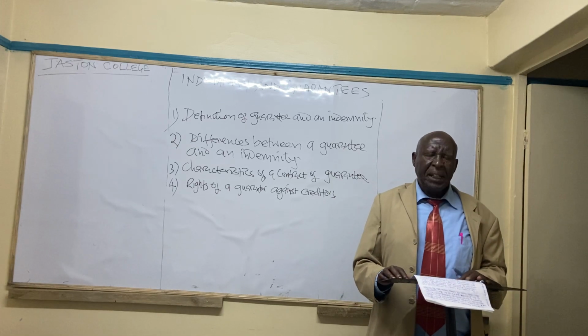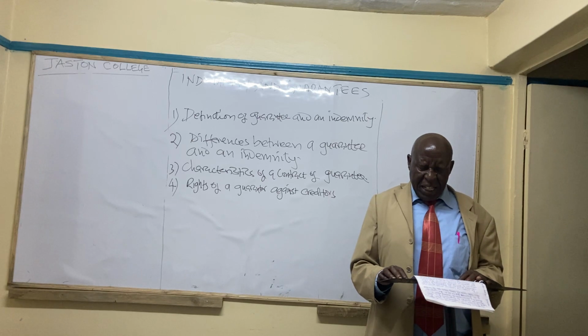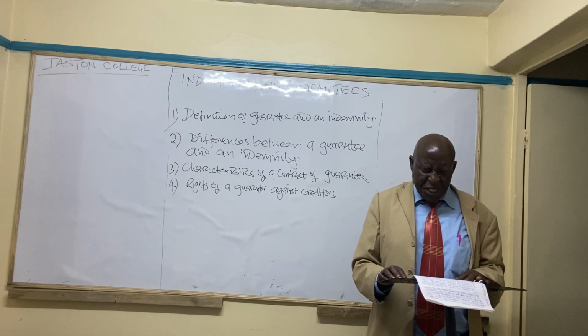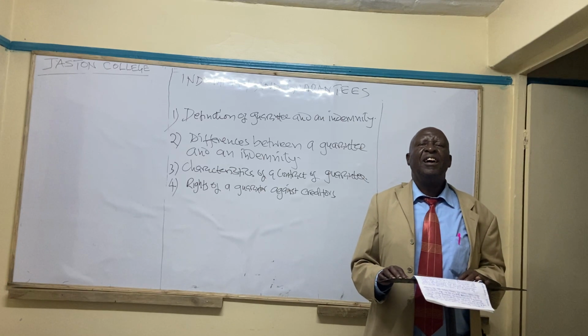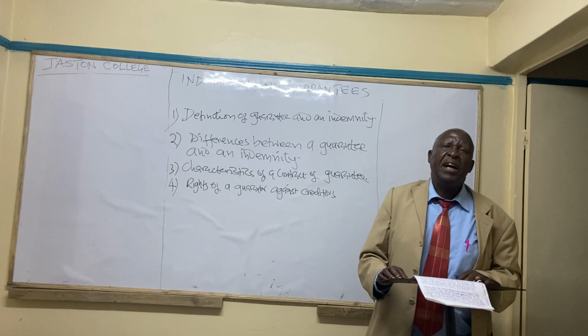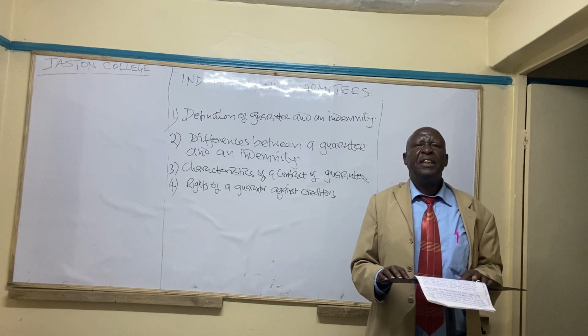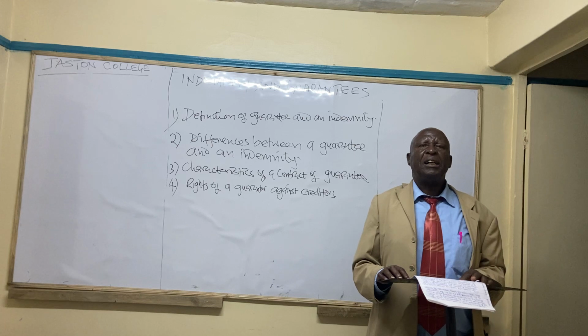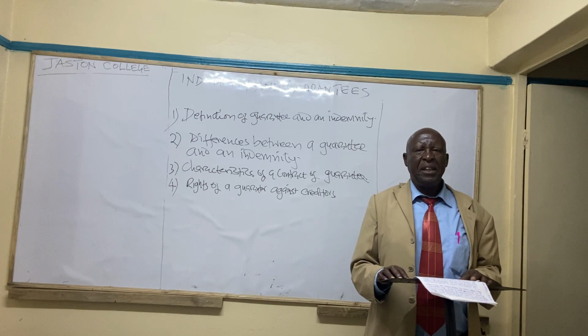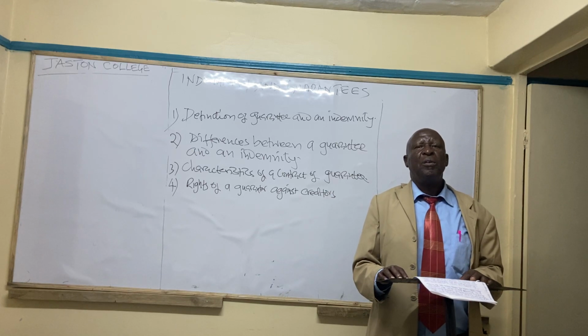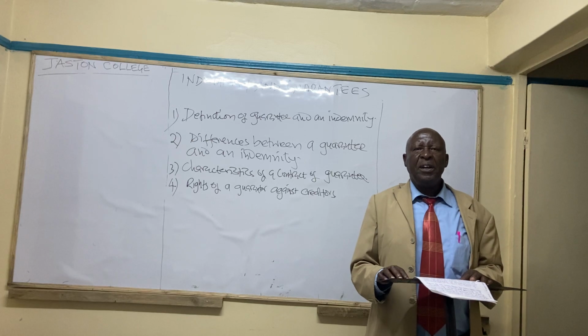Also, when it comes to recovery in an indemnity contract, the indemnifier, after compensating the indemnity holder's loss, cannot recover the amount from the indemnity holder again. But when it comes to guarantee, the guarantor, after making good the amount that the borrower did not pay, can go back and recover the same from the borrower, but not so in the contract of indemnity.